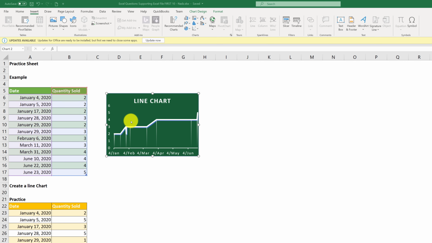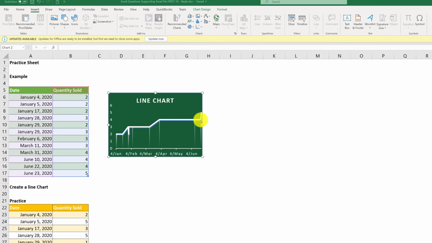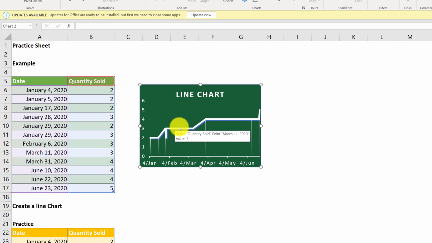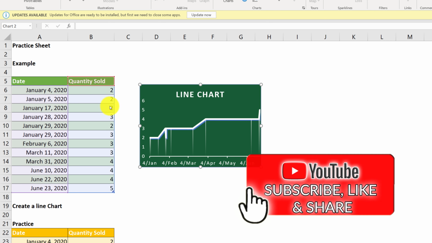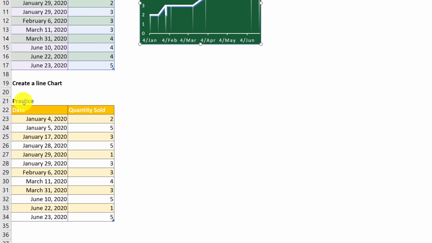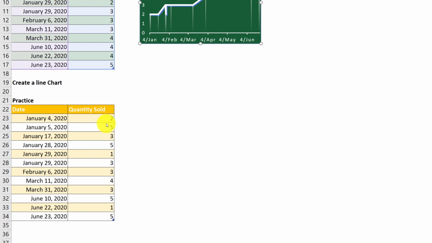To this chart on the screen, I added the background, I made the line a little bit thicker, but you see that January through June, it shows the quantities that have been sold and how they increase over time. And the important point is it's not a cumulative number of units sold, it just increases over time. So you see in January we had 2 items sold, and in June it increased to 5 items sold per day. And that's what this chart shows. We go from 2 to 5. And keep in mind there is a practice chart for you, so you can practice generation of the chart, and make sure to download this practice worksheet.